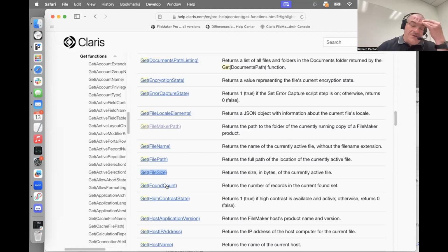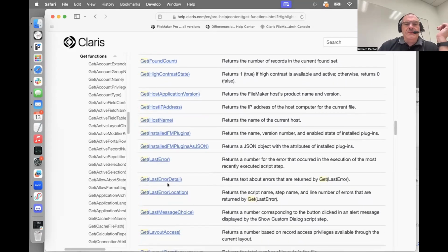Whenever you're doing a search, I always do get last error, right? As my error trapping. And when you have a find that gets no records, the error code is 401. I have about 4 or 5 error codes memorized. No related record is another error code. That's error code 101. Lock sync error.